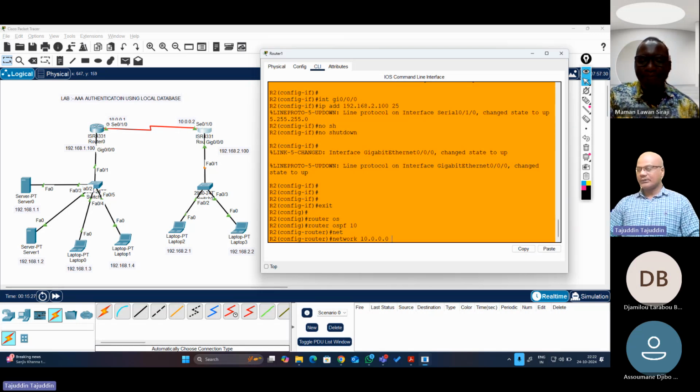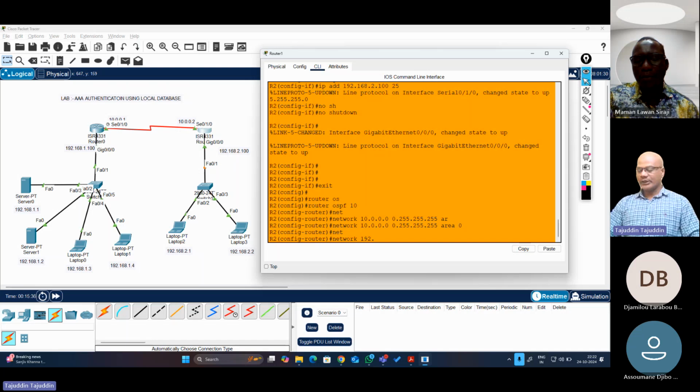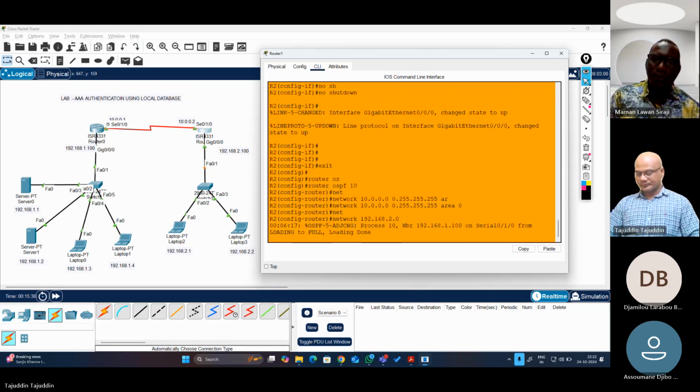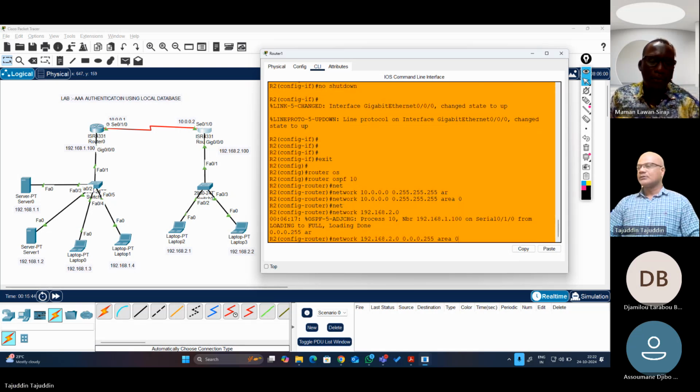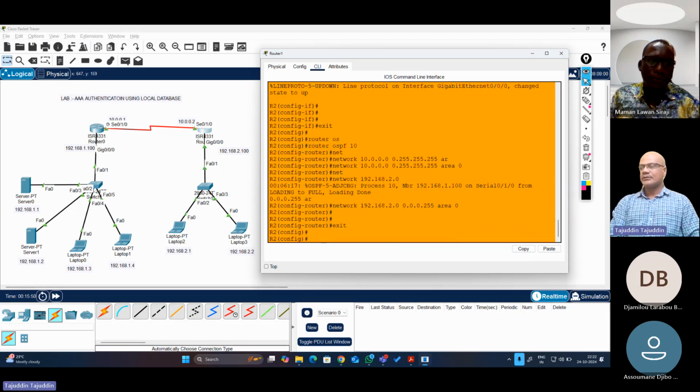So what is the subnet mask? Sorry, wildcard mask here. This also I'll put in area 0. And same thing for the second network, and here 0.0.0.255. I'll put it in area 0.